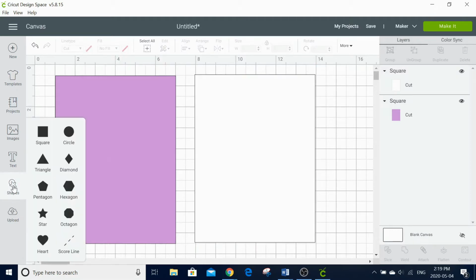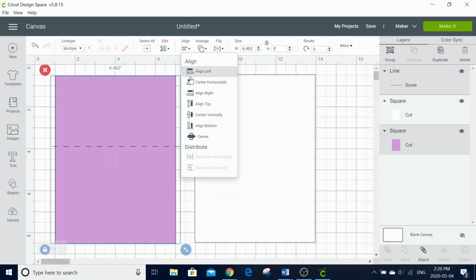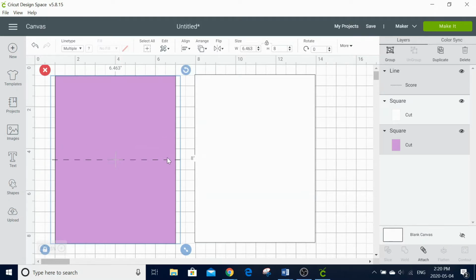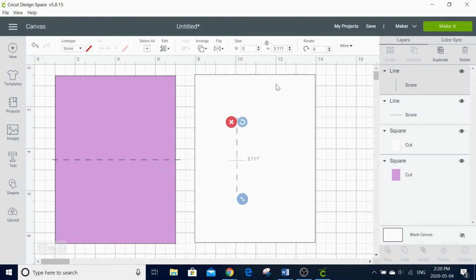To create a score line to make the card easier to fold, select the Shapes tool and then the score line. We can rotate that 90 degrees, make it a little bit longer, and center it on our card by selecting both the score line and our card and clicking Arrange, centering horizontally and vertically. Do it again for the inside.